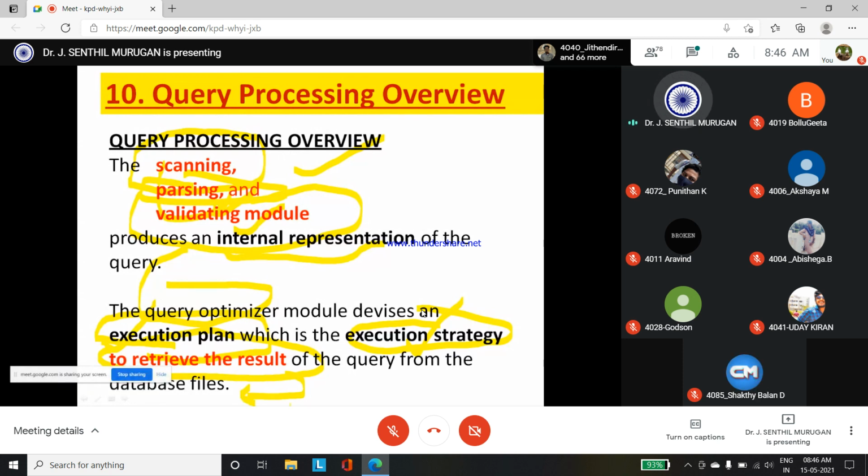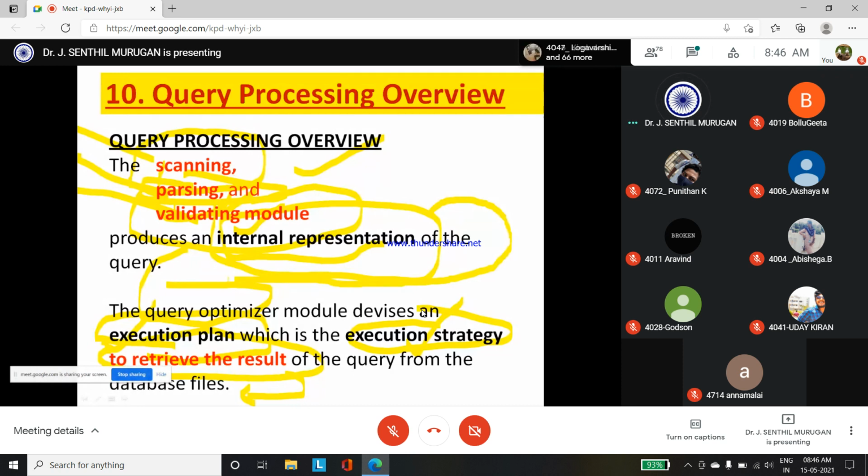From the database. So query processing overview is nothing but scanning, parsing, and validating. These are the three query processing techniques which are going to produce an internal representation in the query.